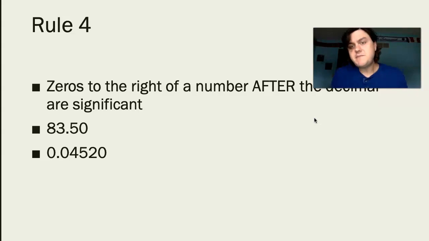A habit that I want to see you all get into is being sure to record the zero at the end of this. That zero matters. It is significant. It's giving us information about the precision of the instrument we've chosen to use to take a measurement. If it's a zero at the right of a number after the decimal place, it is significant. All four of the digits in 83.50 are significant.